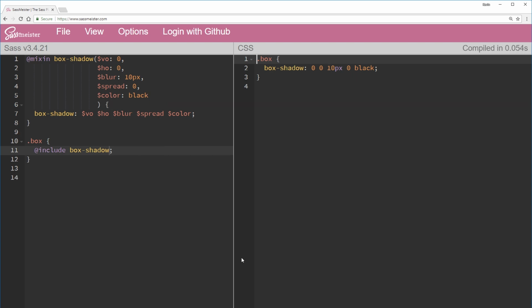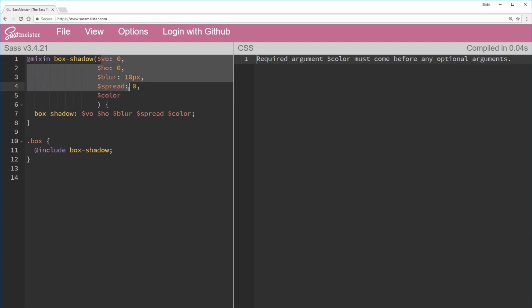Just one quick word on the default arguments and not having default arguments. Sometimes you mix it up a little bit. So you might have something like this with your include box shadow, but you don't want to have a default for color for whatever reason. And so you just don't include one. You might get an error. So this is saying that required arguments must come before optional arguments. And it's calling these optional because I've already placed a value on them.